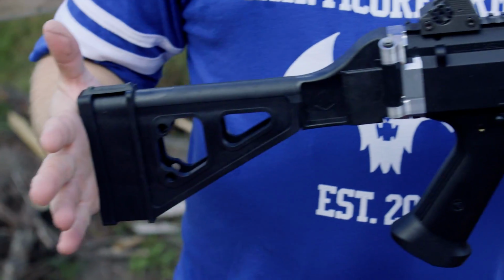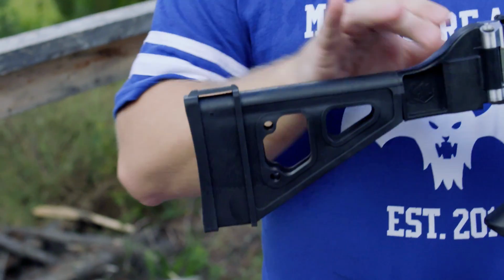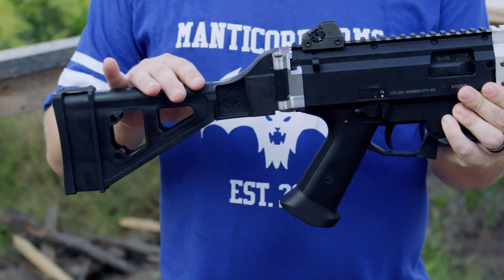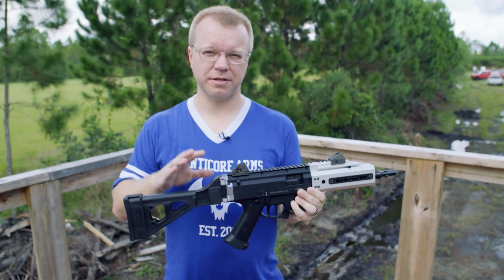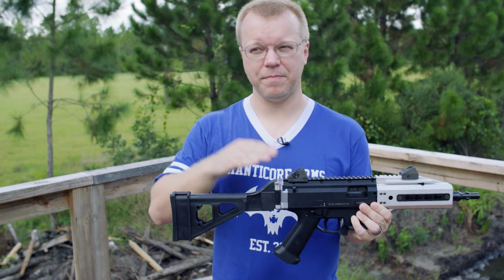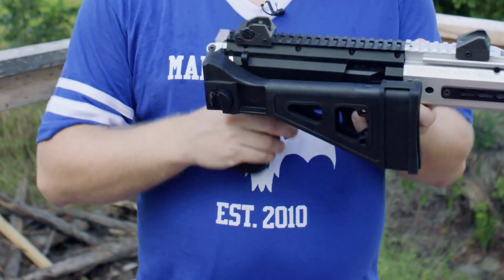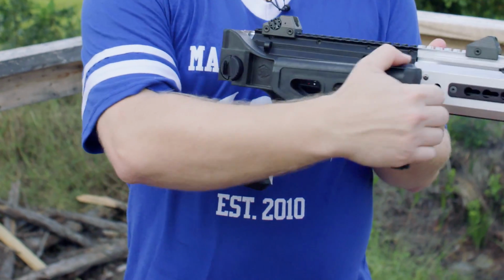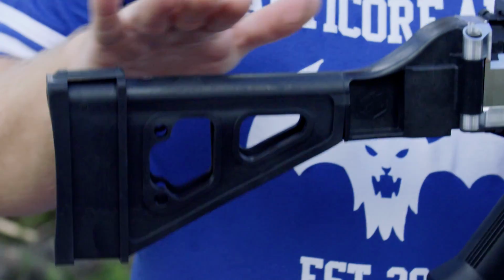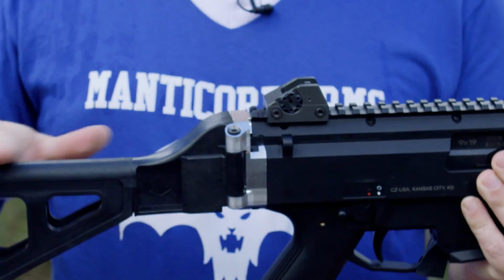In addition to the handguard, we are now offering, or will be offering in partnership with SP Tactical, a mounting block for the SP Tactical side folder arm brace that they're offering for the Scorpion. SP Tactical approached us and asked us to design mounting blocks for their arm braces for different guns. And this one's a side folder. It uses friction to keep it from coming undone, so it just snaps in. And we will most likely be offering an actual stock for this too, with these blocks, so there'll be another American option for a stock for the Scorpion.